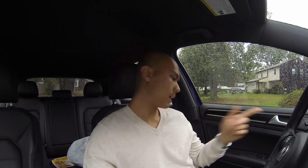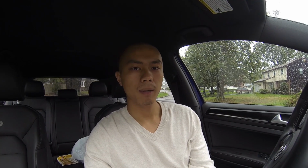Also, another thing was that I had the Remus responder inside the driver's side small glove box. No, I don't think they saw it. They didn't open it up. And honestly, if I was a technician, I wouldn't go around looking for every little thing that may cause the engine or the DSG transmission to act a little bit faulty. So with the Remus responder still in the glove box, they never really saw that, and it wasn't really an issue.